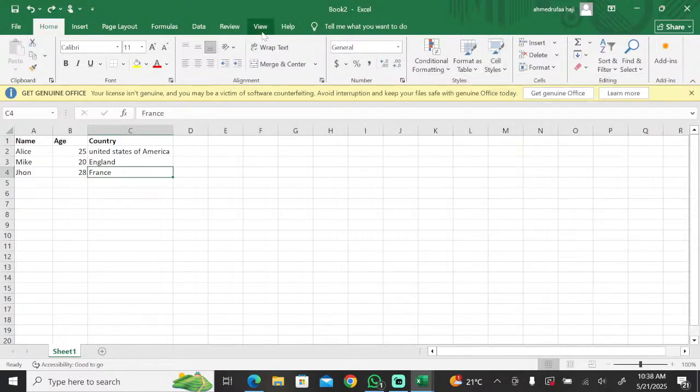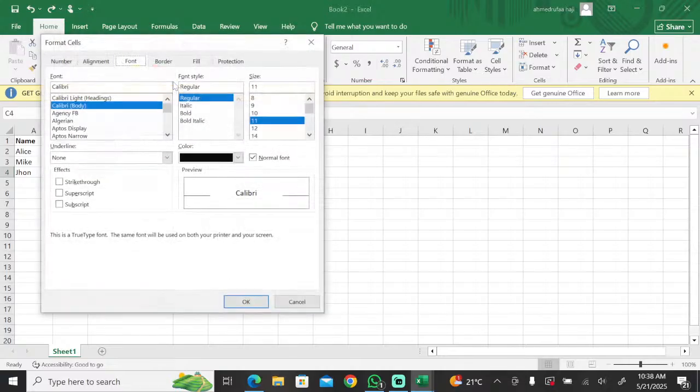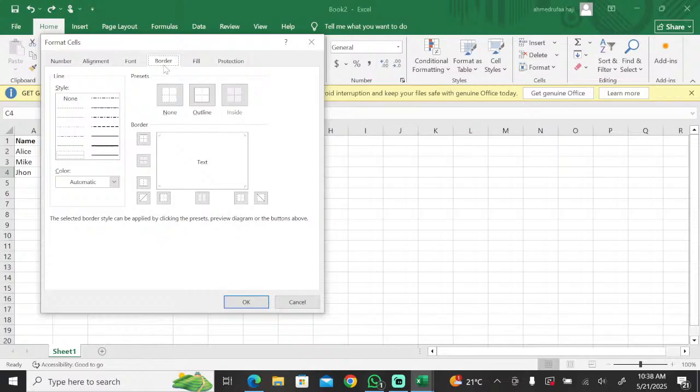Okay, enough. Okay, you see this small box here, you click this small box, then you go to borders. Now you choose which one you want, the type of border you want. So you want the bottom or lots of other options. So these are the borders we have right now. You choose which one you want, right?